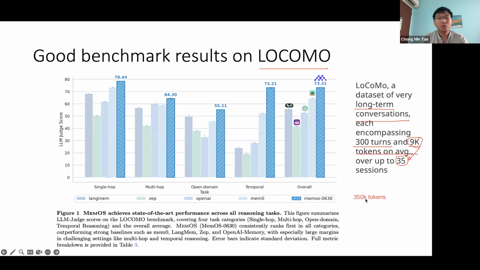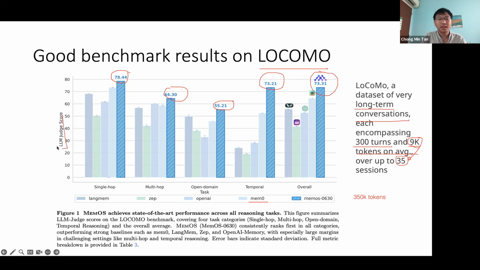And I'm not too sure whether Gemini 1 mil context can outbid this benchmark because it's not shown, right? But definitely for the lower context models, if your context is long, like for example, use Claude Code, you realize if your code base is too big, you get nonsense generation because you may not get the stuff you need. The retrieval is not that great. But if you use their system, it seems to do better than all other stuff, including the quite popular Mem0 that has adaptable memory. Yep, it does better than any of them, and that's quite interesting.